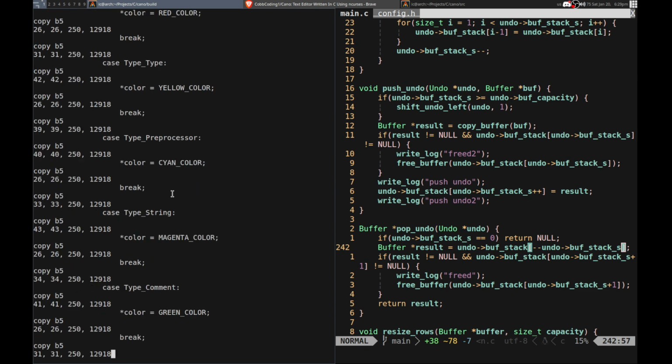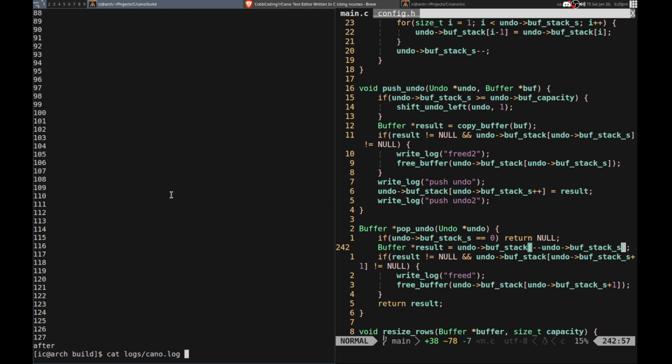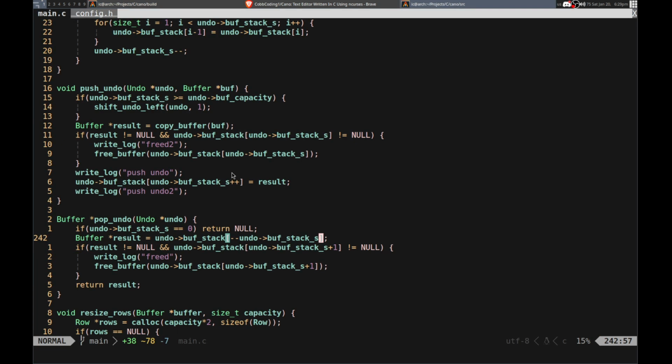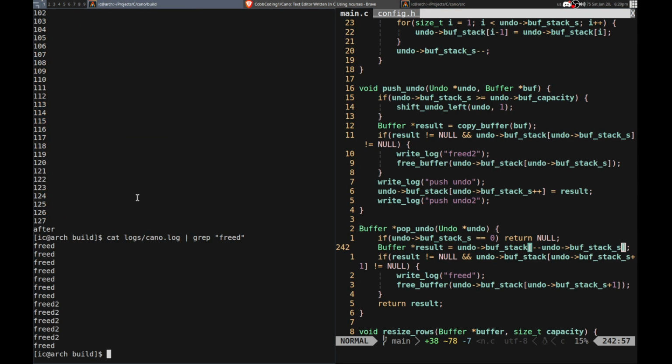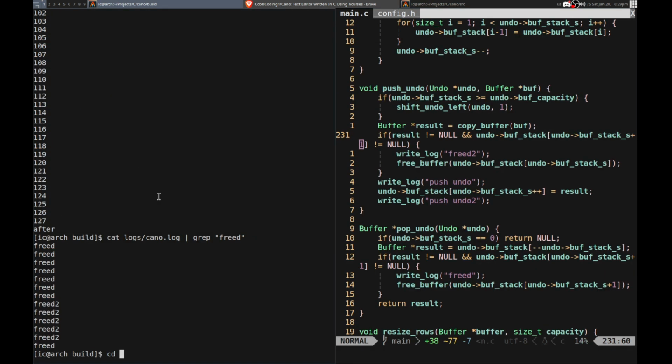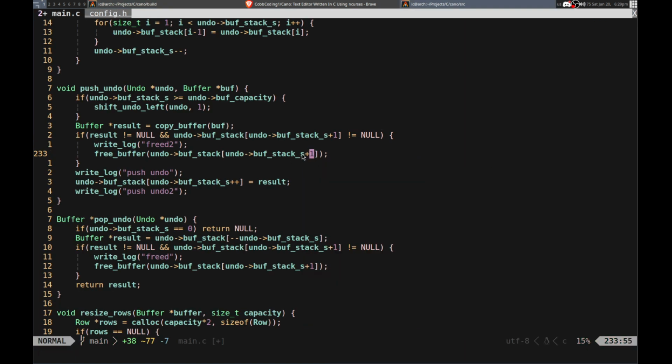Segfault. Alright, so there's the segfault. So this causes a segfault to do that. What if we free the bucket?